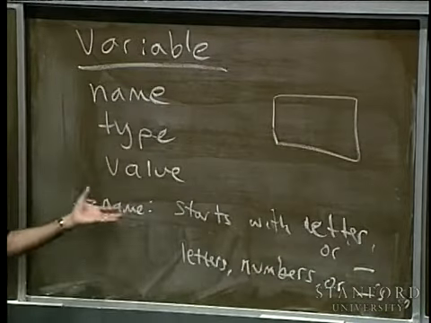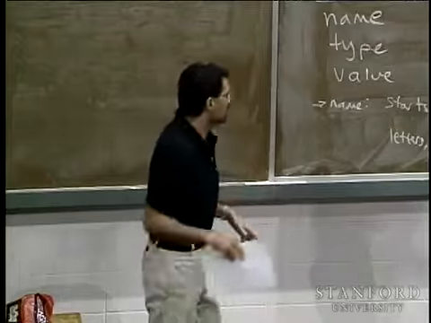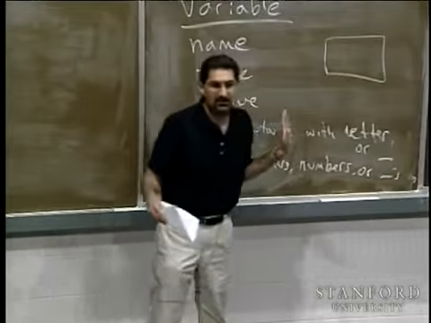So you can't start with a number. You have to start with a letter or an underscore. For most purposes in this class, just think of them as letters. We're not actually going to use underscores. You might occasionally use numbers, and you can have numbers after the first letter.